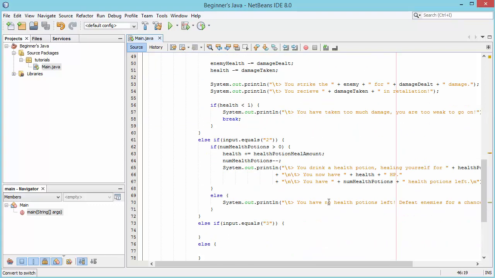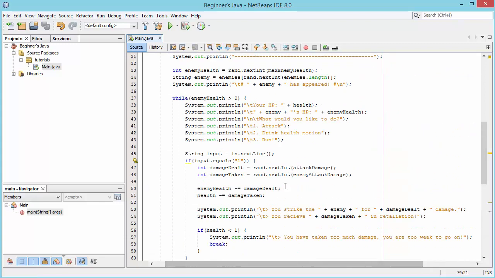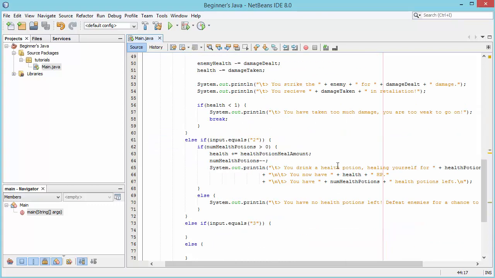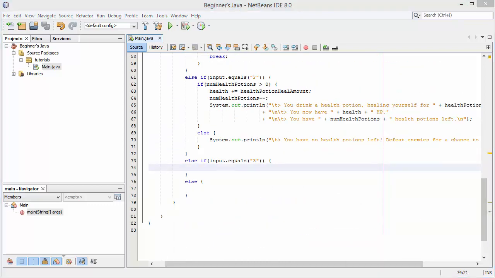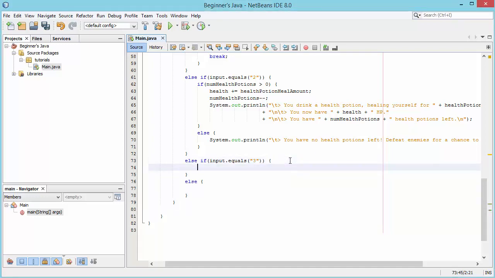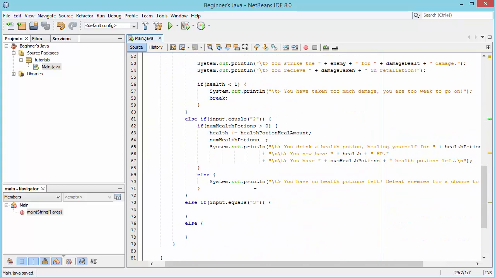So what we're going to do now is in this else if down here, number 3 was run. So our third option was to run. Now in this instance, we're going to give feedback to the user telling them they run away, and then we're going to reiterate the loop, and that's why we have this game loop here, and I'll explain the reason in just a second.